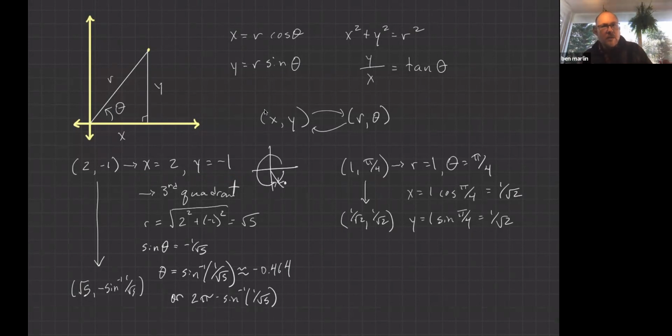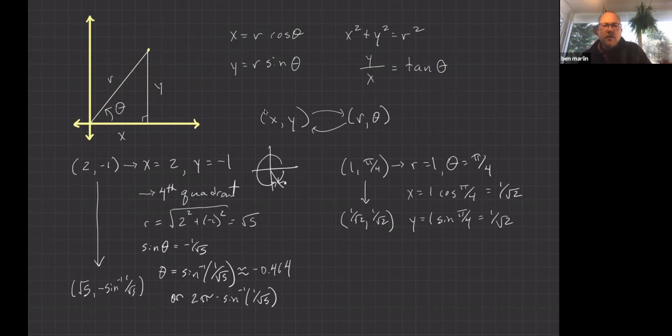Okay. However, we're not going to do stuff in degrees. We're going to do them in radians because that's what we do. Okay. All right. So once we know that it's in the, oh, I wrote third quadrant. And then I had the big eraser on. Sorry. I wrote third quadrant and I meant fourth quadrant.